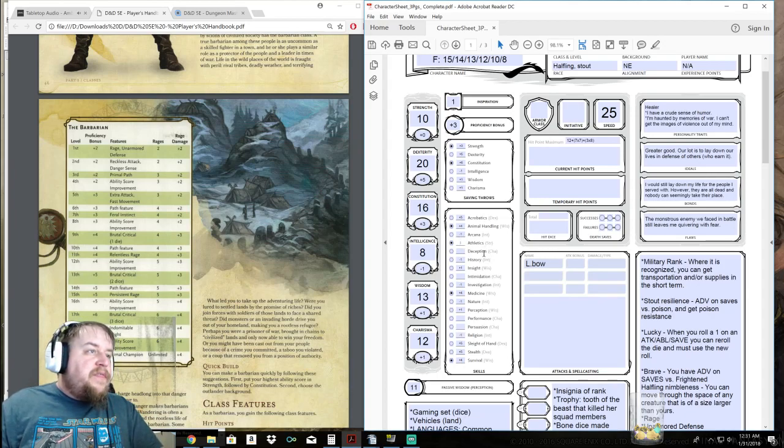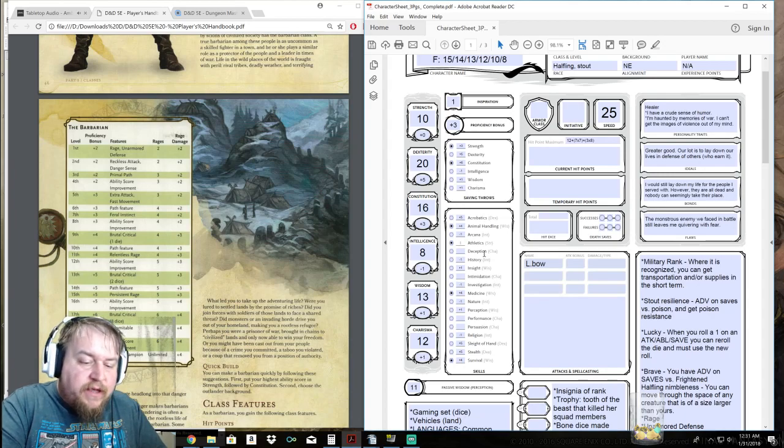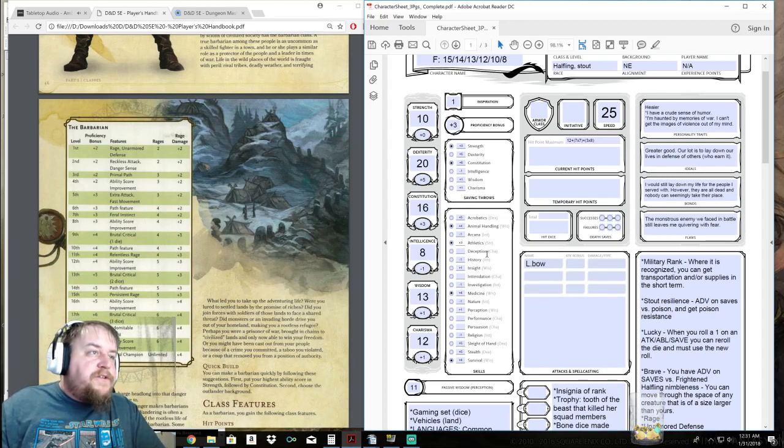Athletics is strength. So she's just going to get her straight up proficiency. Charisma is a +1. She'll try. She may not be the best, but she can still try.